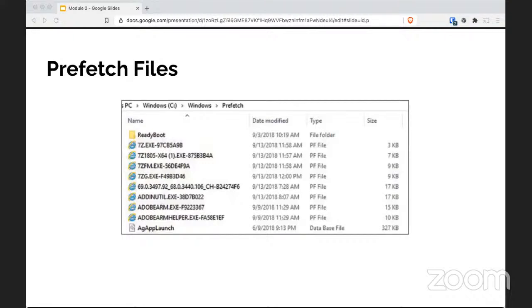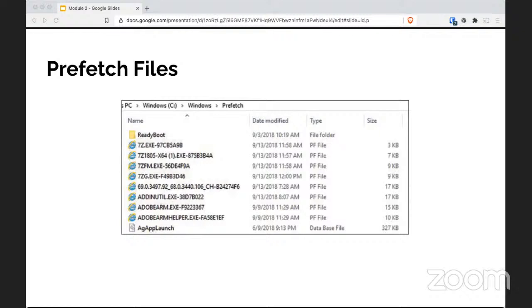Prefetch files, or .pf files, increase an application's performance. They contain information like when it was created, the run count, and any files or folders associated with the executable. These files contain timestamps like the last run and volume creation time. From Windows 8 forward, Prefetch has 8 timestamps according to the last run times. They are all stored in the root drive Windows Prefetch. And there's a long registry key that associates with it.